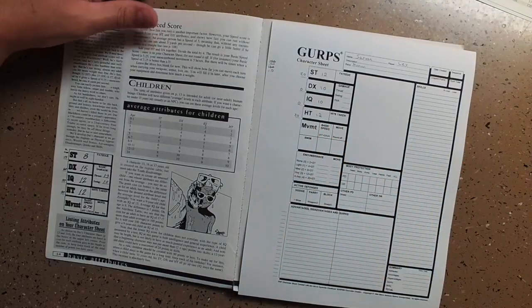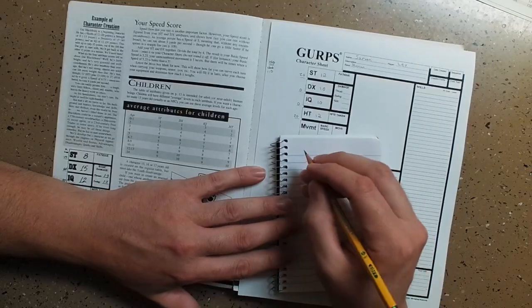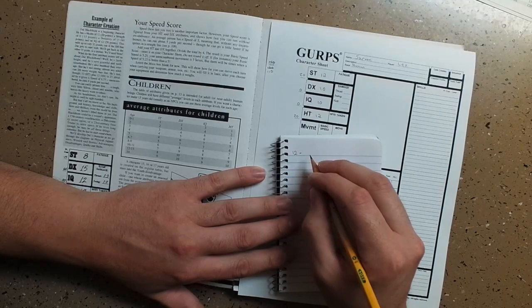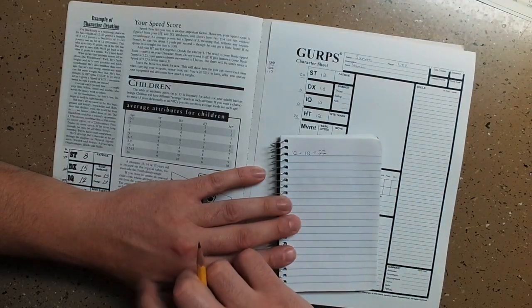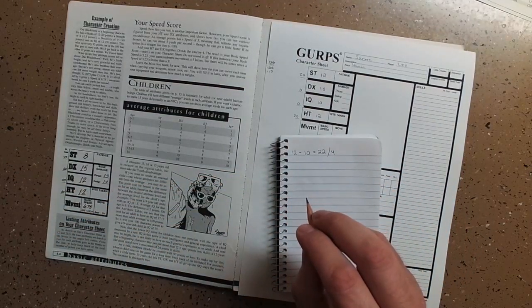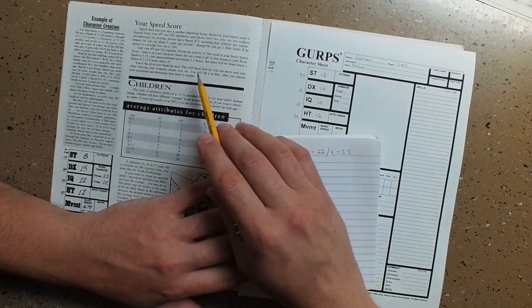Okay. So let me grab just a little scratch paper here. I don't want to use up the character sheet too much. So we're looking at adding health and dexterity together. We have 12 plus dexterity, that's 10. That's going to be 22. All right, so 22, and then I think we have to divide that by 4. That is going to be 5.5, I believe. So the result is your basic speed score entered in the character sheet.